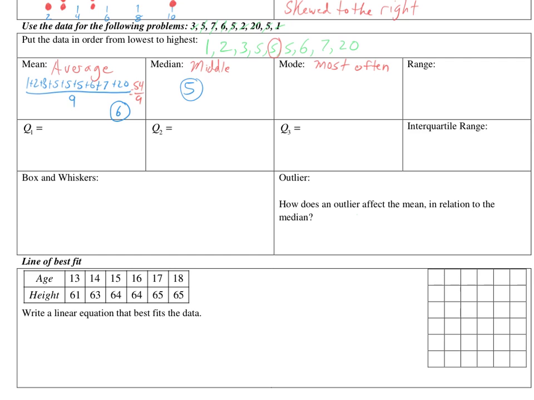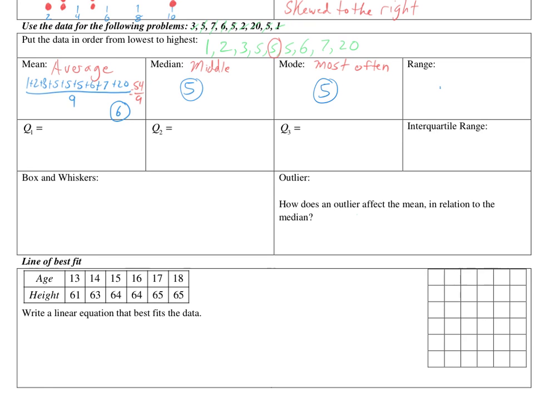And the most often, that's exactly what it is. The mode is the most often. So what came up most? Oh, 5 also came up the most. So that's how you describe mean, median, mode. The mean takes the most work. It's mean. It's the average. Takes the most work. It's the mean one. The other ones are pretty easy to get.